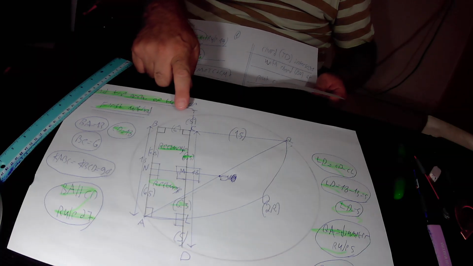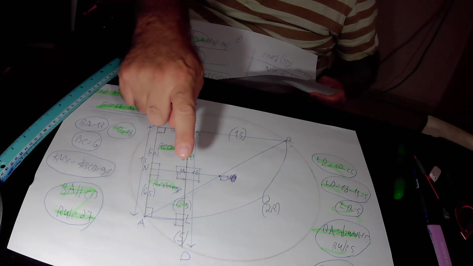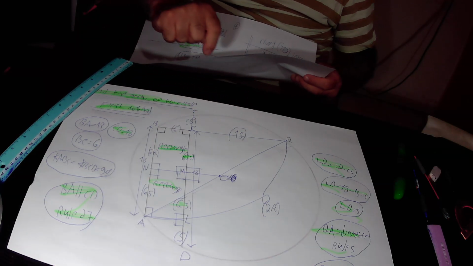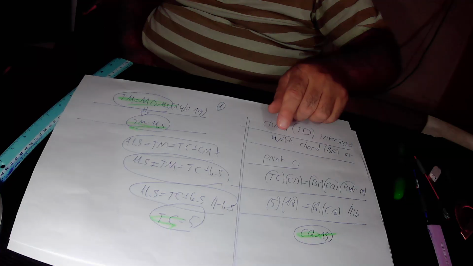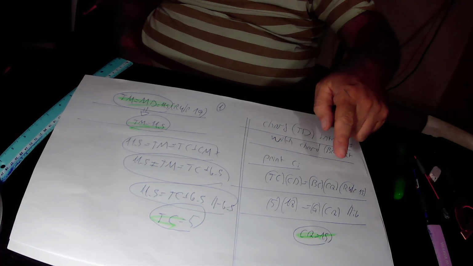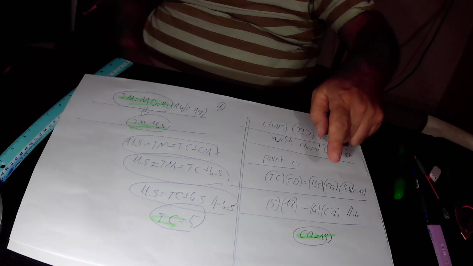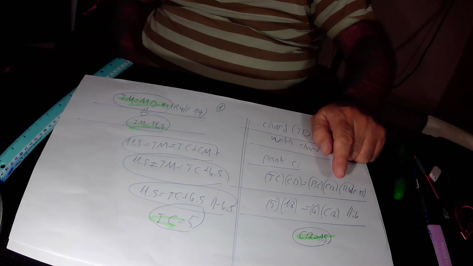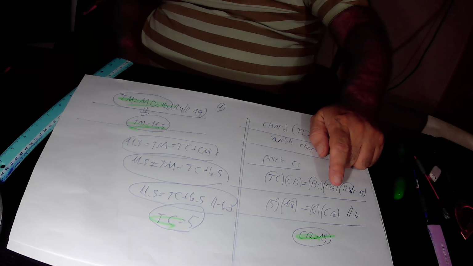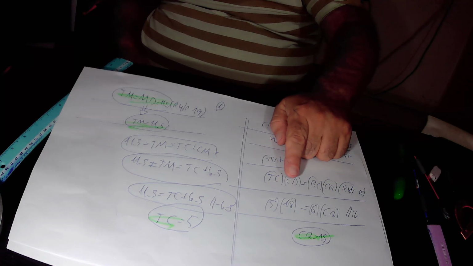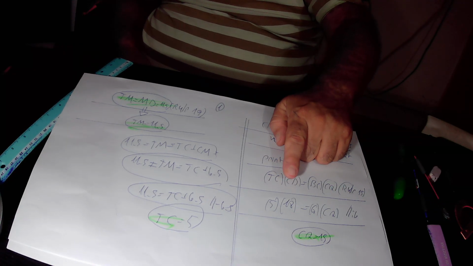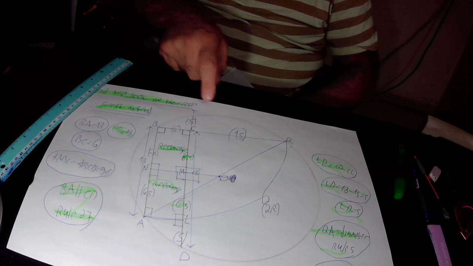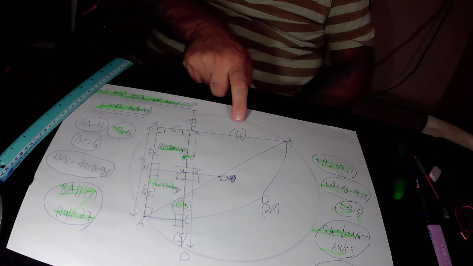Tc is 5 times Cd. Cd is 18, and it equals Bc, that is 6, times Cq, the missing side. So in total, we found that 5 times 18 equals 6 times Cq. Here we divided this equation by 6, and finally found that Cq equals 90 over 6, which is 15. So the length of line segment Cq is equal to 15 units.